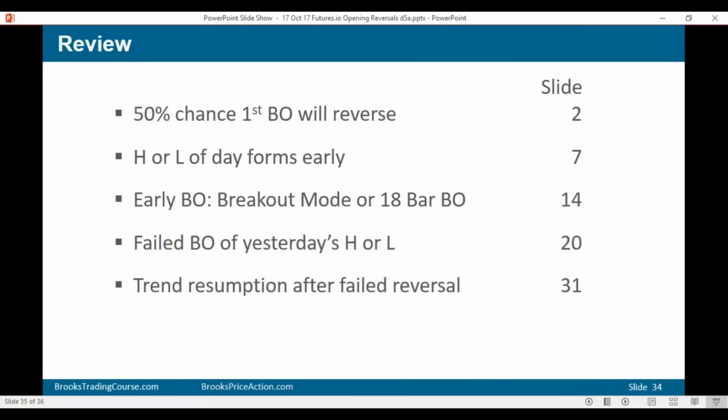And then I talked about failed breakouts above yesterday's high or from below yesterday's low, especially if you get a second entry buy up from below yesterday's low or second entry sell from above yesterday's high. It's a high probability trade, 60% that you're going to make money if you manage it correctly. And finally, any pattern fails. So if you're getting a reversal from above yesterday's high or up from below yesterday's low, it can fail. If it does fail, you'll probably end up getting a trend.